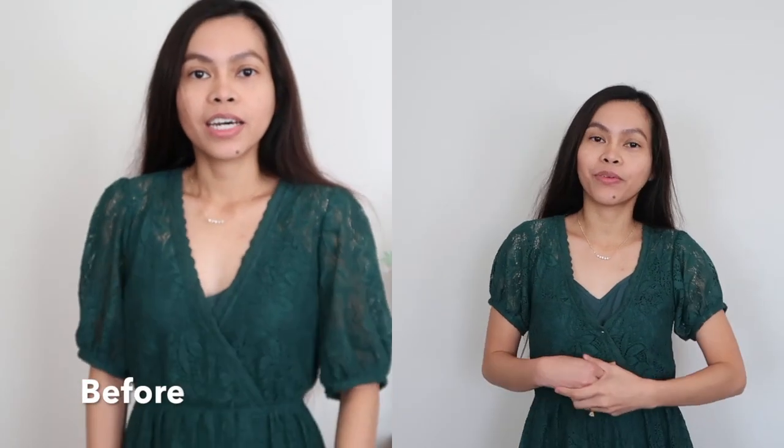So this is the final product. As you can see, it looks so much nicer. It's not oversized around the shoulder and it's not too big around the side here. It fits just right. I'm really pleased with the way this alteration turned out.